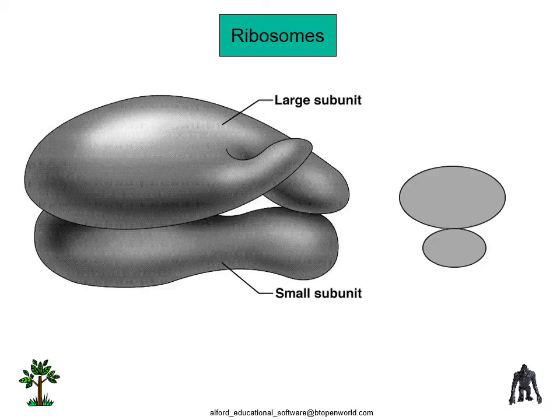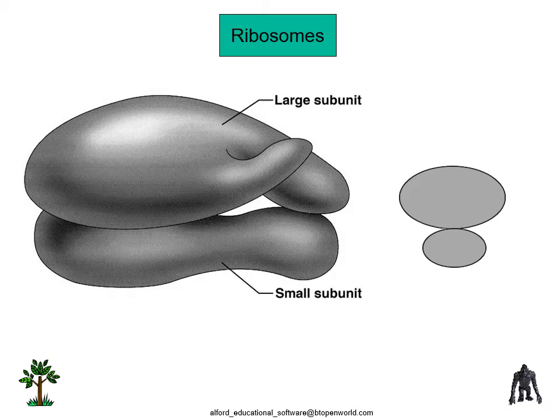So having a closer look at our ribosomes now. The ribosome is made from ribosomal RNA, which we write as a little r and then capitals RNA. We will meet that in more detail when we look at our nucleic acids and types of RNA later on in the course. We'll also meet our ribosomes again when we look at protein synthesis. So they're going to be really important to us.